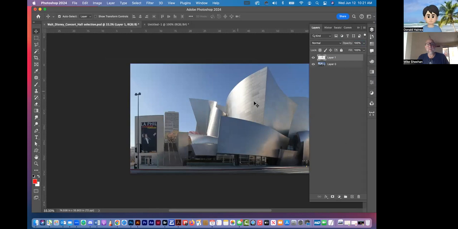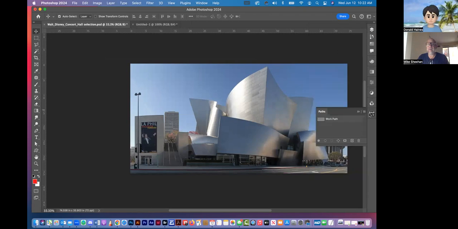So I have a shape on a layer. It has to be a shape on a layer. It can't be a background layer where it's flat. If I have a shape like that on a layer, if I Command or Control click the thumbnail, it will activate the shape. Does that make sense? That trick is going to work in some of the windows or palettes that you'll look at that look just like the layers palette.